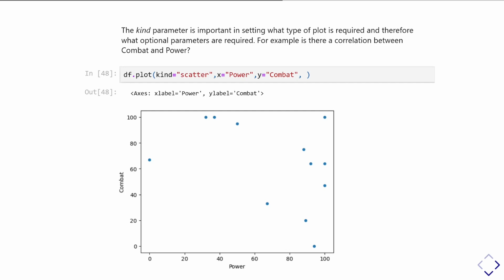So again, it's df.plot, and this time I tell it the kind is a scatter, and for a scatter plot I need to give it x and y, the name of a column to use for the x values, and the name of a column to use for the y values. You can see it makes a scatter plot, and it's given me some sensible defaults, and it's labelled the axes, and because I'm only plotting one thing, there's no need for it to have a legend, so that's all straightforward.